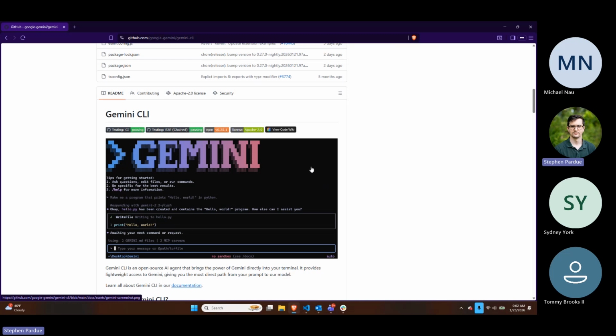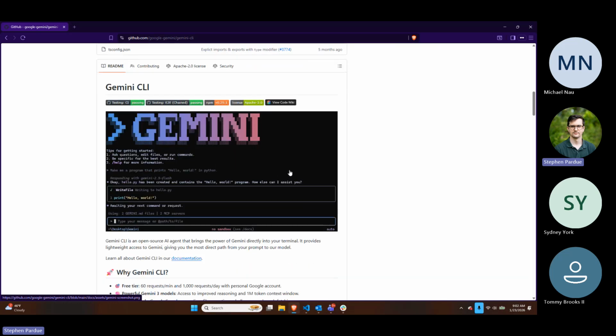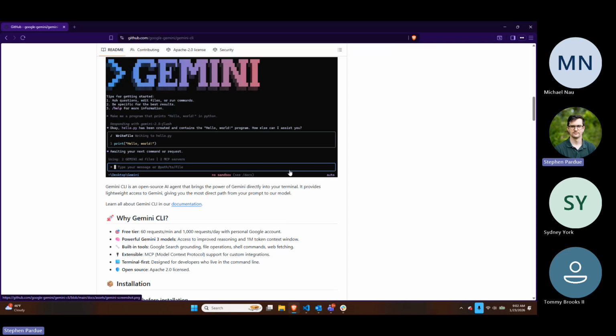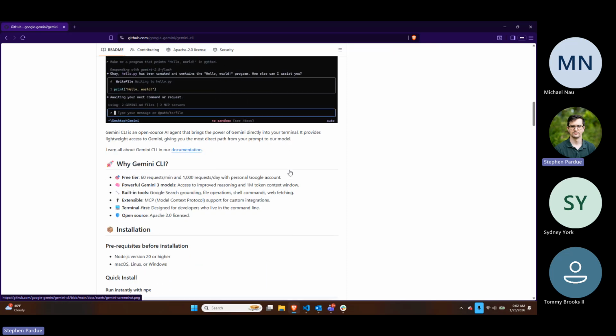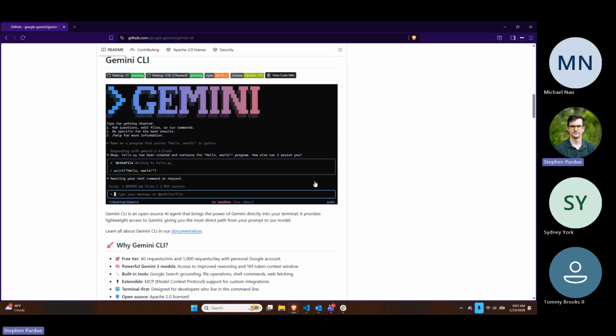But yeah, it's an agent just like Claude Code. I guess you could say it's great value Claude Code, but it's really affordable. On the free tier with a personal Google account, you get like 60 requests a minute. So it's actually pretty solid. The other nice thing is, I think Claude Code actually copied this feature recently, but it will integrate with VS Code. And I will show you how all that works.